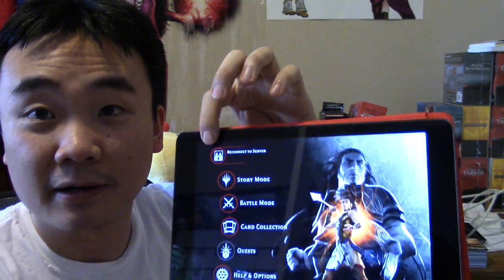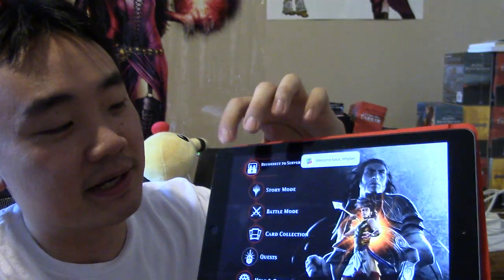This is probably the most valuable thing in the magic monthly box this month. And of course, how could we forget — they sent an iPad so we can play magic online. But when I logged into magic online it can only take my money, so it doesn't work. And it's been a week later, so let's click this button and connect.